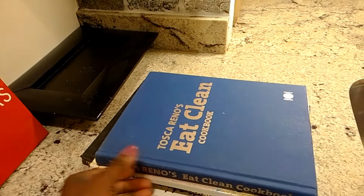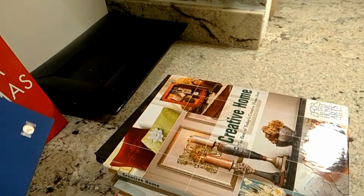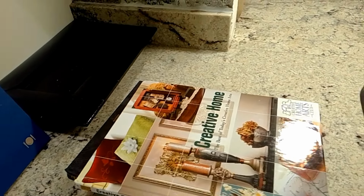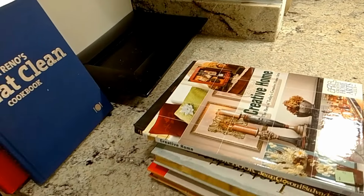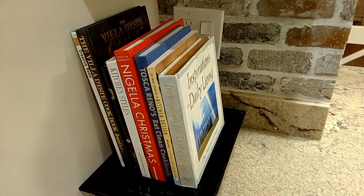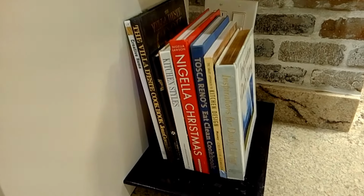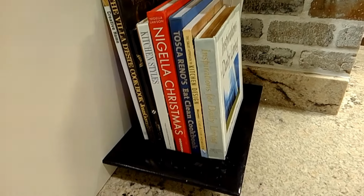And, you know, I like to switch them around based on the season. So, yeah, this is what I'm going to do. I'm going to organize them right here, and then we're just going to top it off. This is how I placed all of them. I love to see the different colors on the side of the book frame.